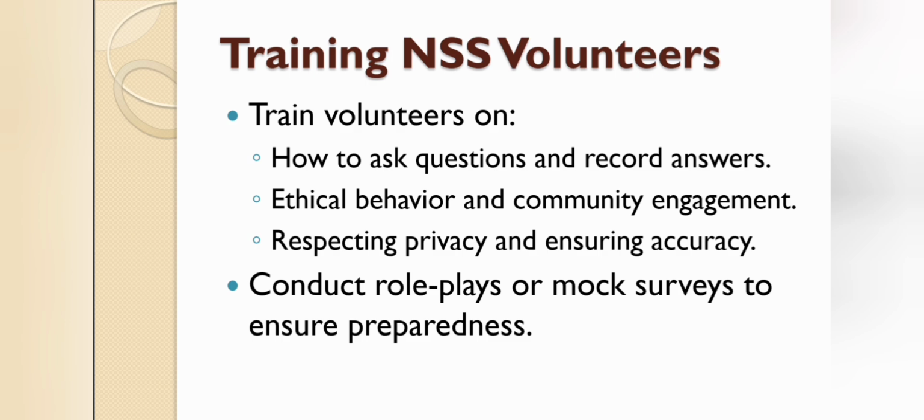Sometimes volunteers are also biased because they have their own religious views, political views, and views of their caste, creed, and everything. So the NSS unit, especially the program officer and the college authority, must ensure that the volunteers have enough understanding of the behavior, because once you step into disrespectful or unethical behavior, the community will not be free or believe you to share their information. So you must be clear about this.